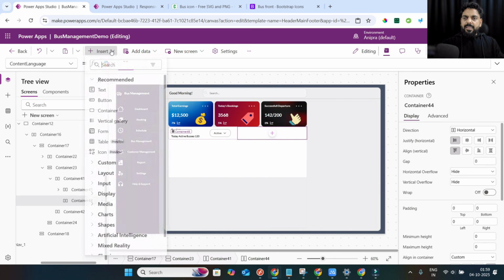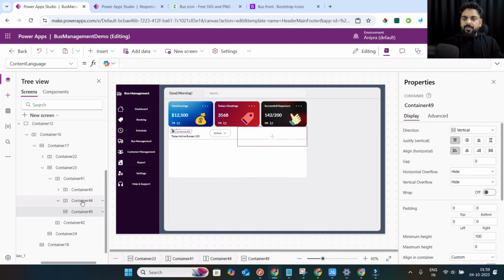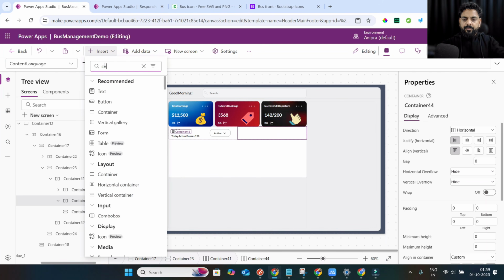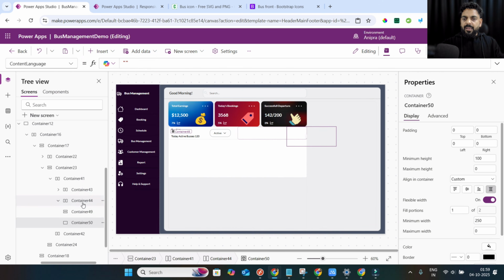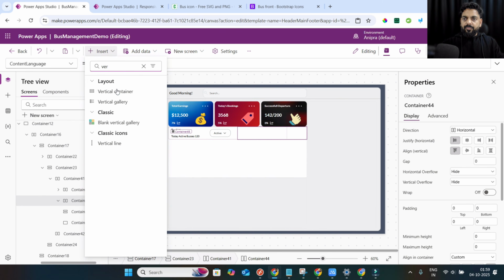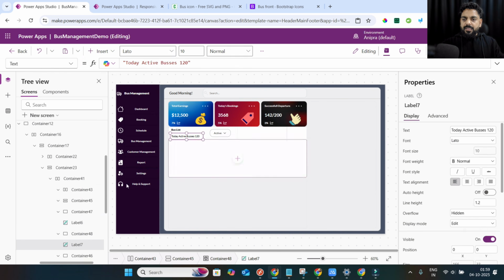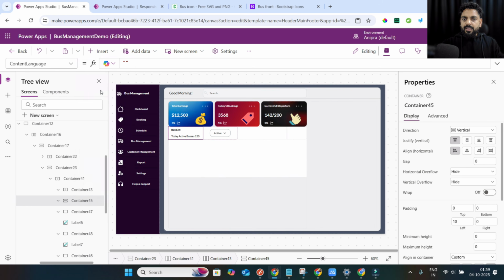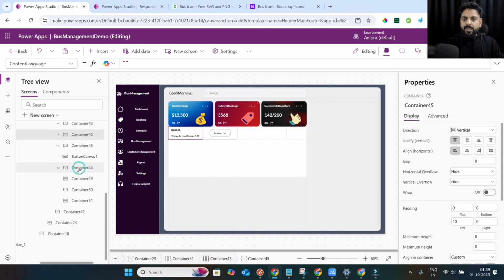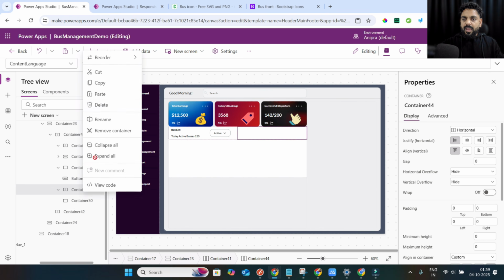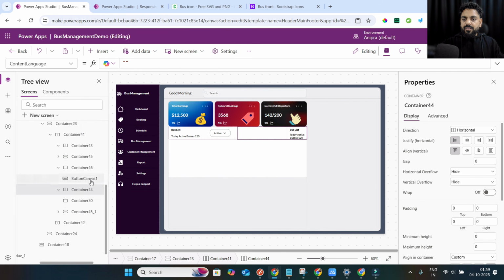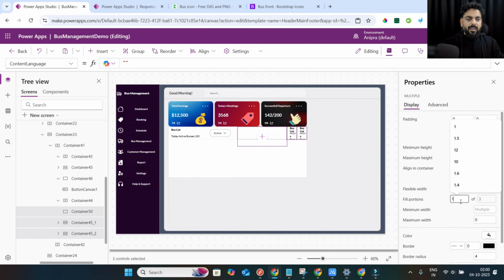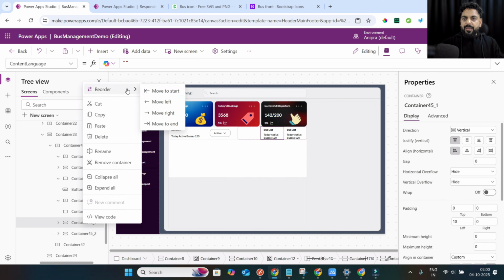Now we will work on this container. Inside this container I will add 3 containers: vertical container, then a normal container, then again a vertical container. So basically the vertical container, this container we can copy and paste. Alright, this is the similar container. Okay, so I will go again over here and I will delete these two containers, and paste this container, and again paste this container. Now these all 3 containers will fill position will be 1, minimum width will be 0, minimum height will be 0, and this container I will make into the left.